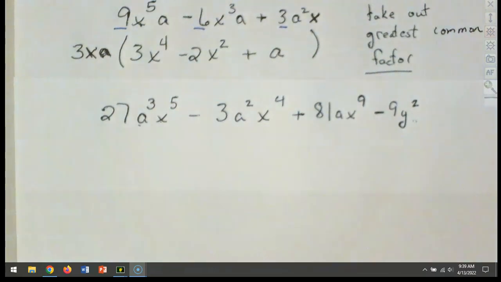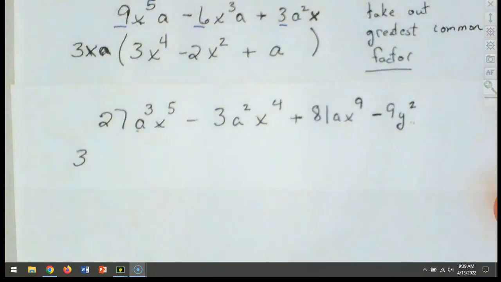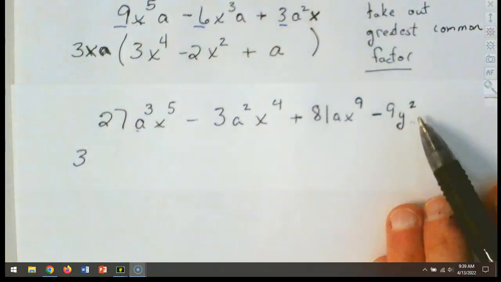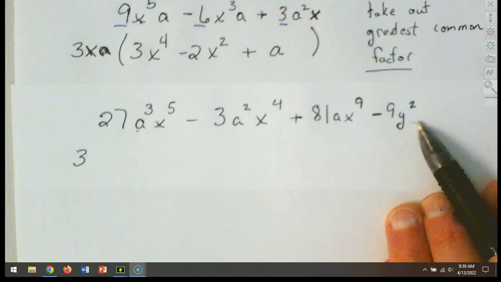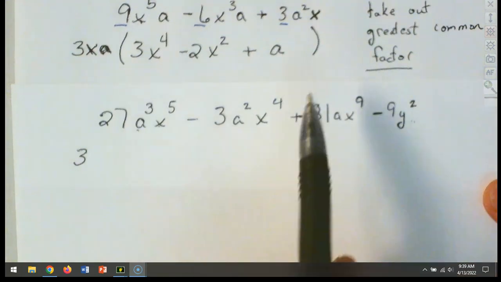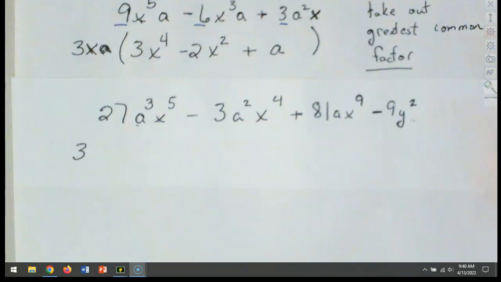So in this case, what is the only thing that I can factor out? I have a 27, 3, 81, and a 9. There's a number that can come out, and what is the only number that can come out of here? Anyone know what number can come out? 3. Okay, that's it. So I picked this one on purpose to illustrate the fact that this one does not have an A and it does not have an X, so nothing comes out. If this had an A on it, I could take an A out, but it doesn't. So the only part that can come out is the number 3.